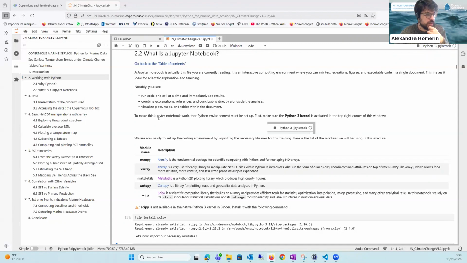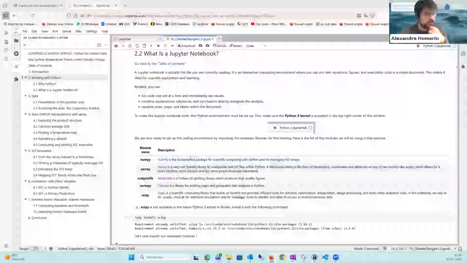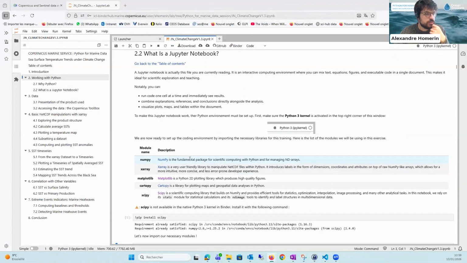For our calculations, NumPy is a library that is present in almost every Python script ever. It's very widely used in scientific computing to process arrays of data. Xarray is the library in Python that is used to process NetCDF data.